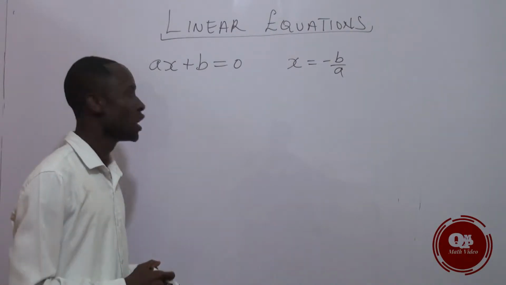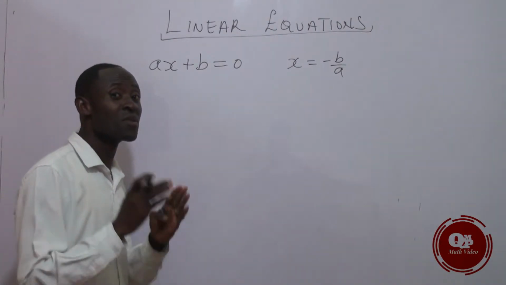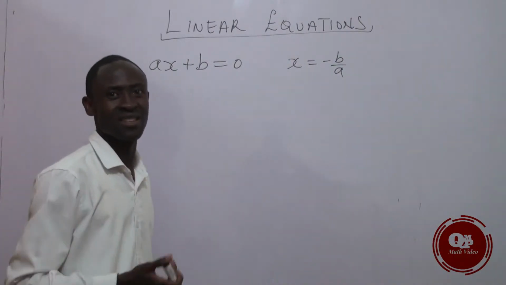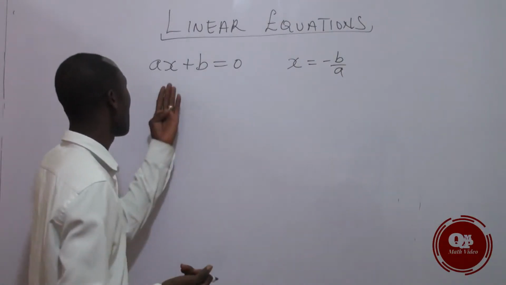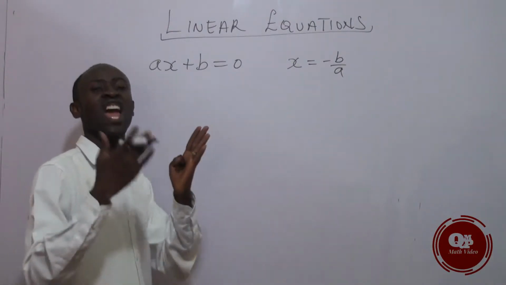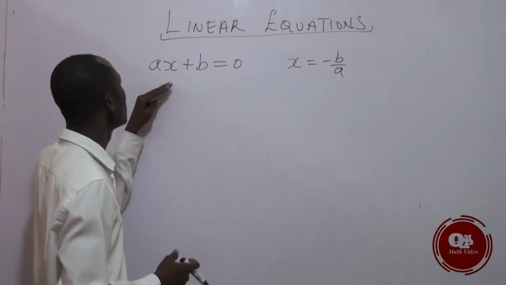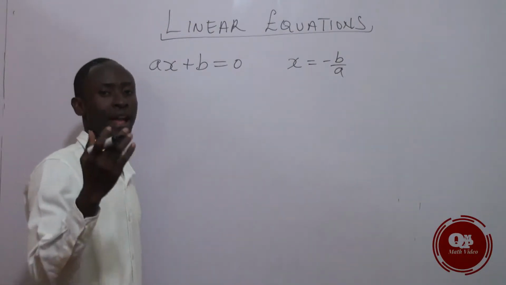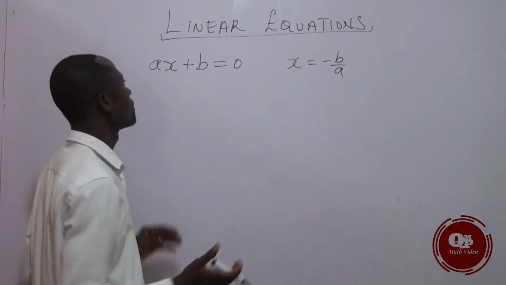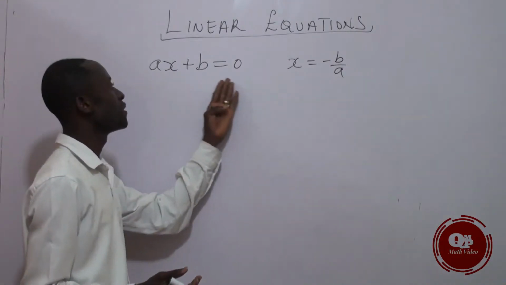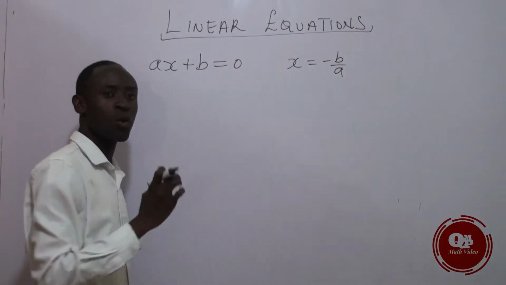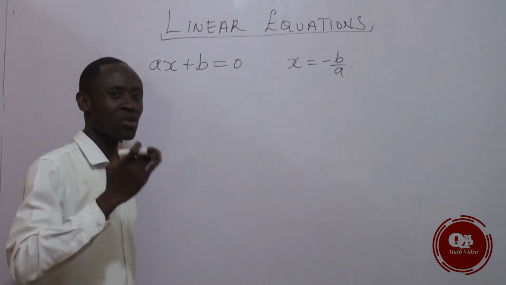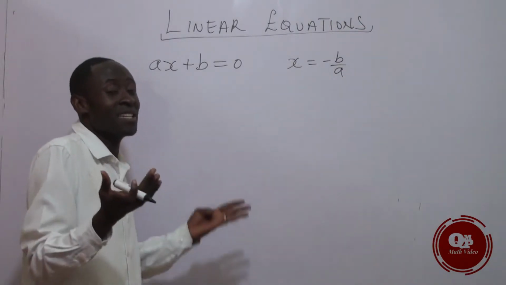How do you come by that? Well, in my previous presentation, I told you that our a and our b are always constants, and the only variable we have happens to be x. So having the constants already, you just solve for your x. So this is what we mean by a linear equation, in the form ax plus b is equal to 0, where a and b are always constants, and a must never be equal to 0. A must always be a number, even if it's only 1.